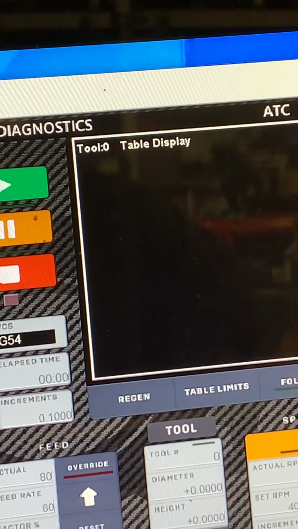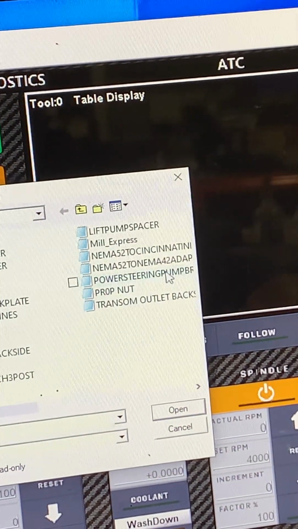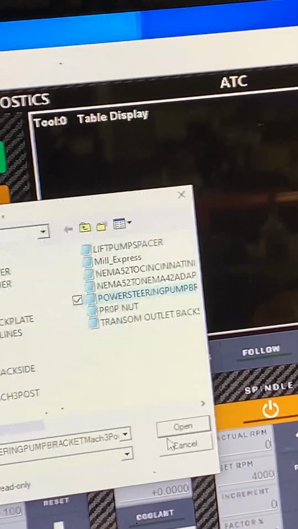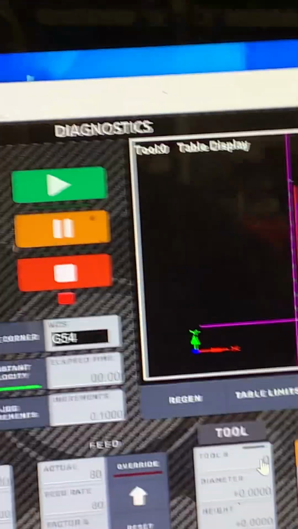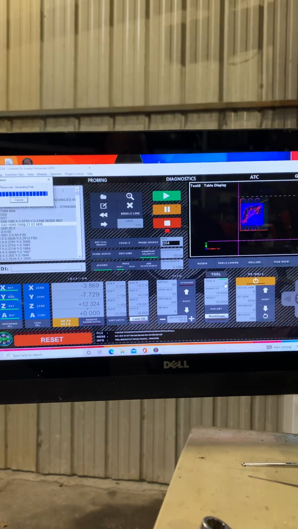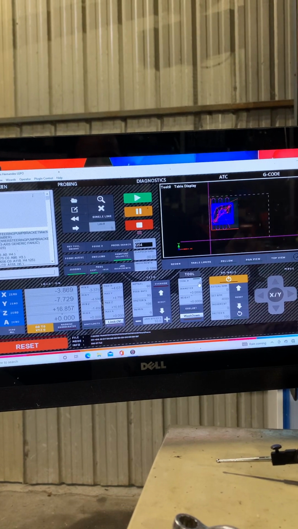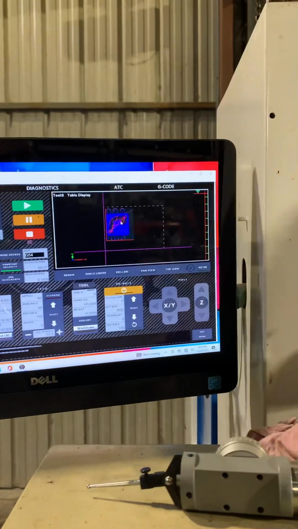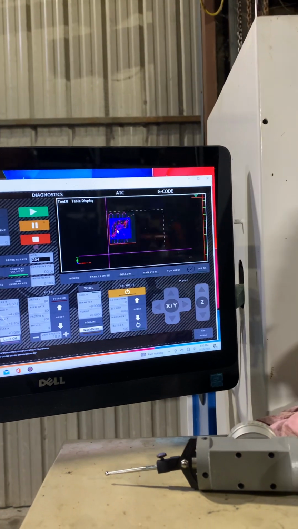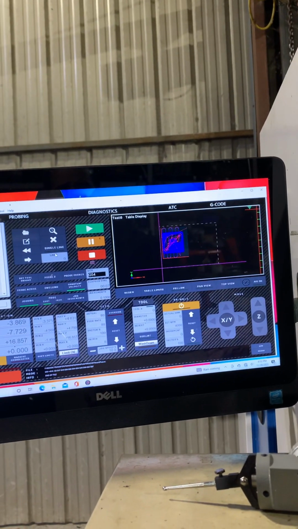So now I'm going to load G-code, which is one of those. See right there, it's on already because my LED is flashing on my run. It went off right now. I already loaded the part, which is the same part that I showed you last night, and I'm just going to run it.